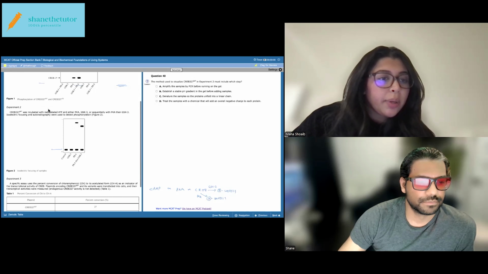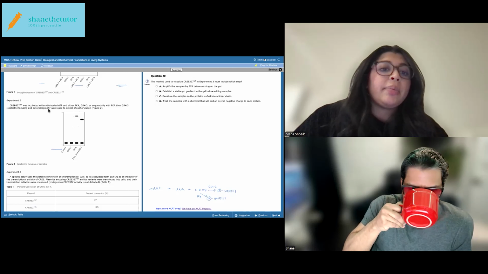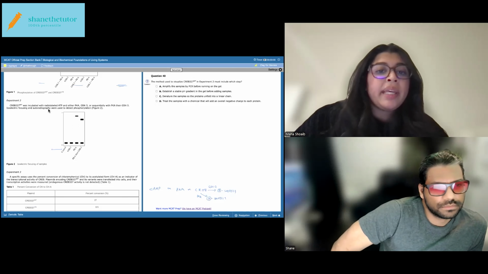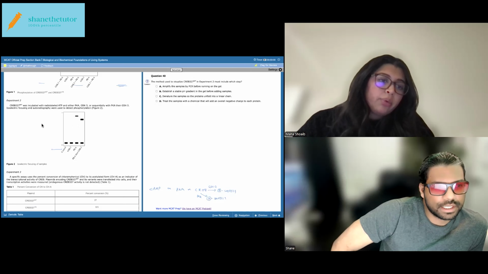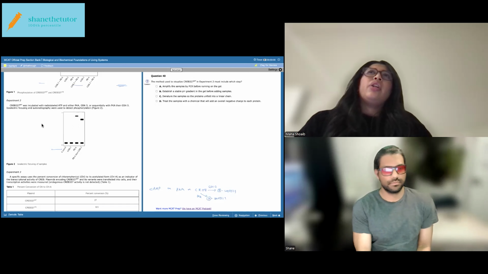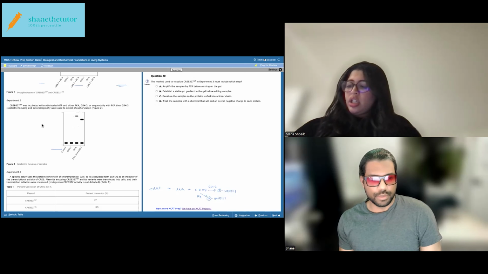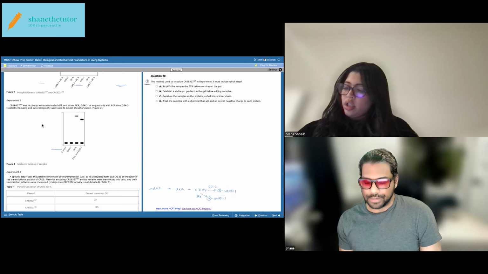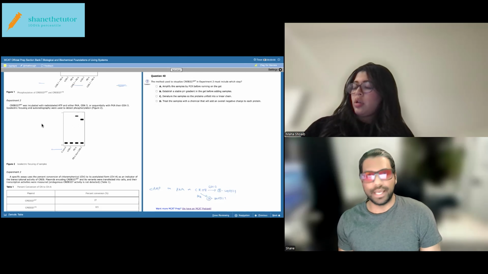And then experiment two, CREB 327 wild type was incubated with radio-labeled ATP in either pKa, GSK3, or sequentially with pKa, then GSK3. Isoelectric focusing and autoradiography were used to detect phosphorylation. Figure 2, isoelectric focusing of samples. What's isoelectric focusing? I believe isoelectric focusing is when you separate the proteins based off of charge. Yeah, so you have a pH gradient, and the protein will move along that pH gradient to get to a pH at which it'll exist with no net charge.